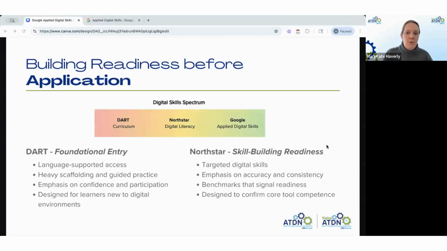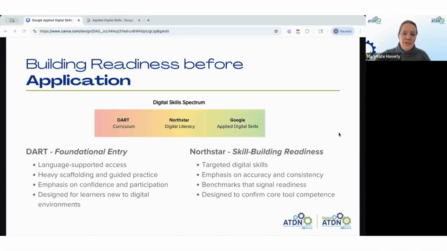And it's really about building their confidence and participation in digital environments. Where then North Star, which we discussed last week, focuses on targeted digital skills. It's focusing on accuracy, consistency, and benchmarks that signal digital readiness. And it also helps confirm that learners can reliably use these core tools.